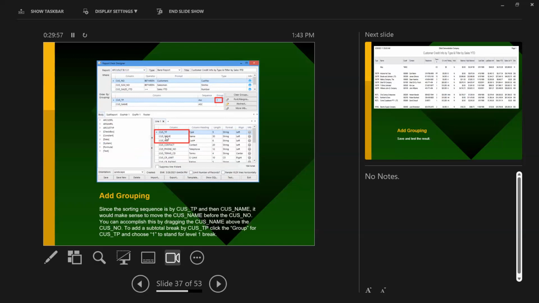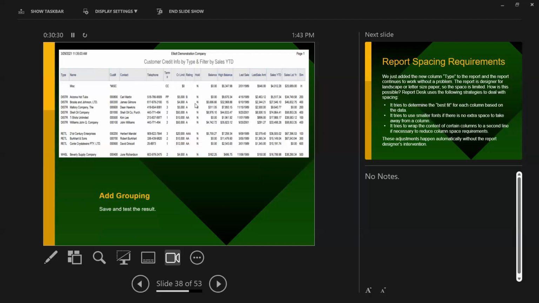And also, since the order by is by customer type and customer name, I'm going to move customer number under customer name so that when you see the output, all these fields down in the bottom, if you don't like the order, you can drag them and move them around. There's a plus sign next to line 1, you can make it 2 lines on the report. There's just a lot of flexibility when you design the reports. So I run the report and you can see that it is grouped by the customer type and then ascending in customer name order.